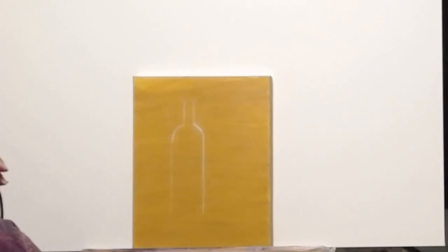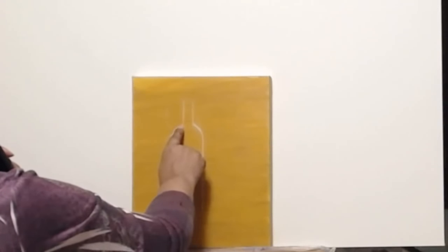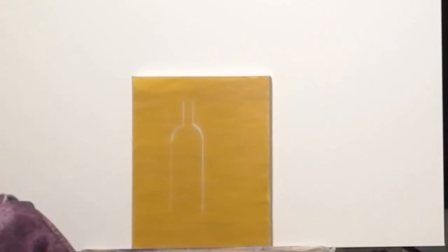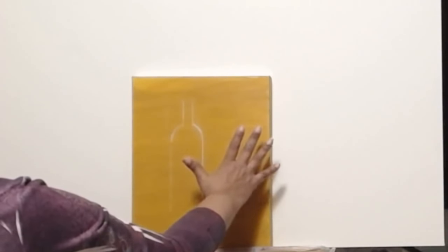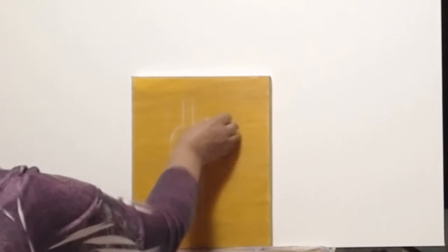Okay, so what I did was I did my diagonal line, and then all I did was round it on both sides. See how I just rounded it on both sides? Now, if anybody's painting and they want to see what in the world did I do, I can go over it real quick. So what I did was I made the neck of the bottle more narrow, and did not put it in the center of the painting because that's like a turnoff.